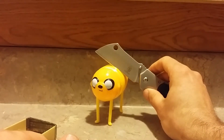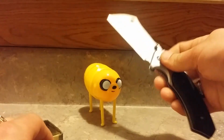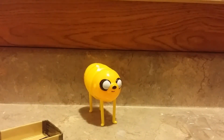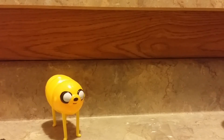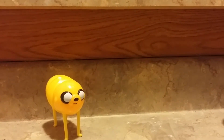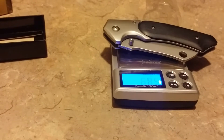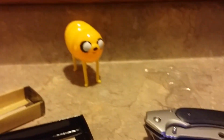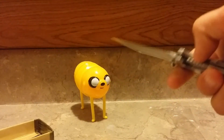Let's see. You want to hold that up? Adventure Time dog? Well, apparently not. I don't think this is going to work like that, so over here for you. I'll get the scale out so we can give it away. Most ridiculous thing. If the video ends right now, it's because my camera holding contraption fell apart. Otherwise, we'll weigh it real quick. .88. Alright, so about 6 ounces.